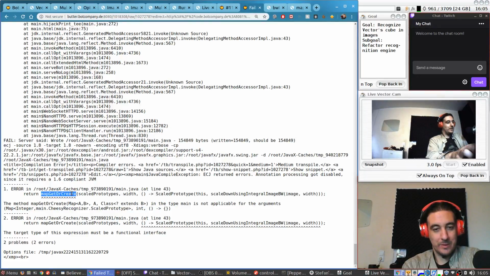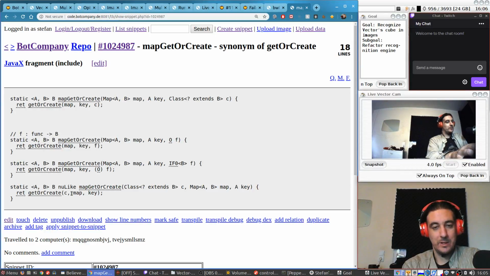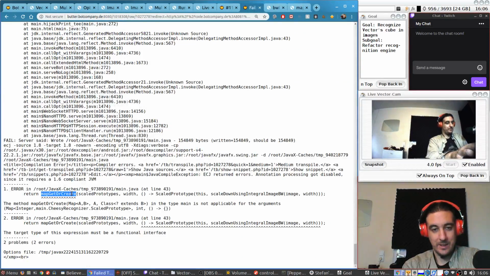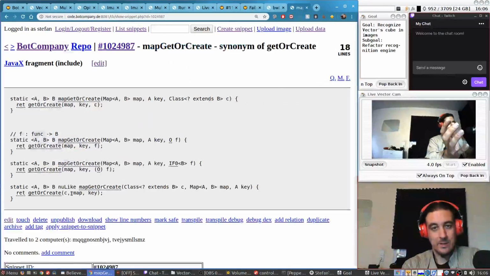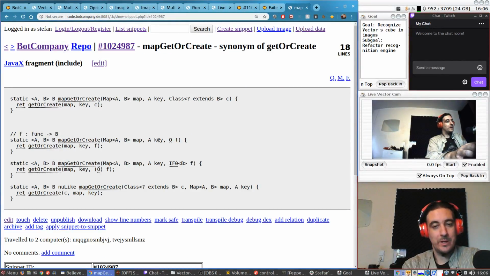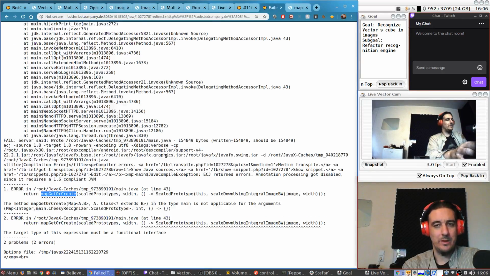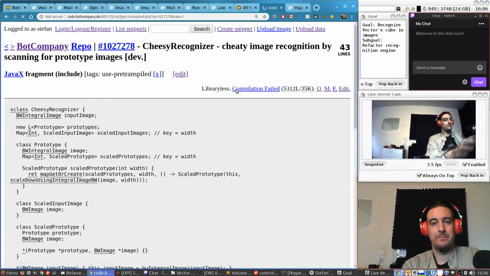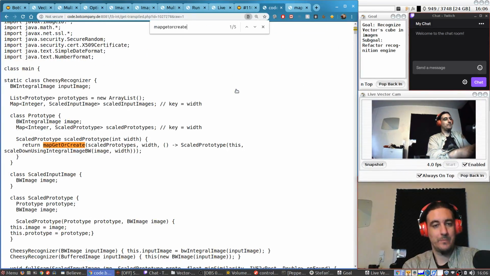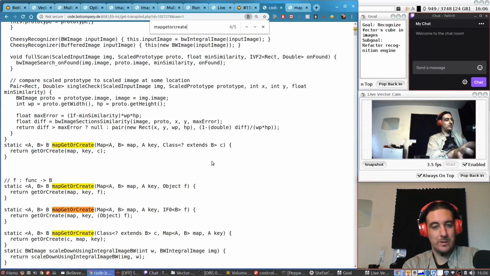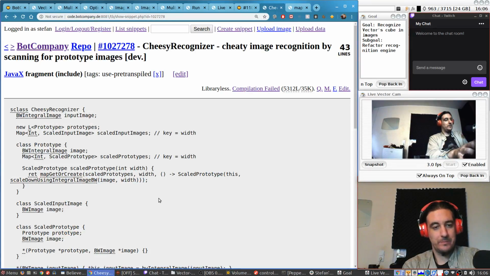What's the problem here? Map, get, or create. Map, key, function. Map, get, or create. Oh, come on. Here, that's the one.